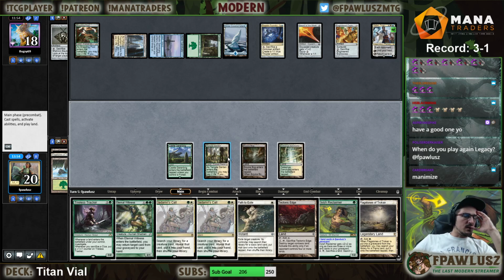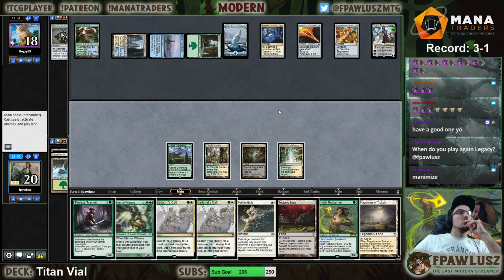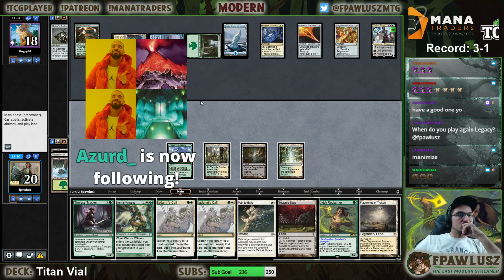Okay, so my options here are, I can force my opponent to use the Gust right now, which is kind of not the worst. But I'm 1 mana short of calling for Knight of Autumn, so I can destroy the Thopter Foundry. I sort of think I will follow.